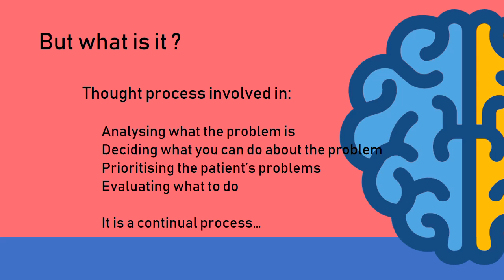Just to summarize, with regard to clinical decision making, it's the thought processes involved in analysing what the problem is. So we have patients who come with a particular problem or a presenting complaint, whether that's a sore throat or chest pain or shortness of breath, and then we decide what we can do about it. So first of all, we need to decide, well, what's causing the problem?